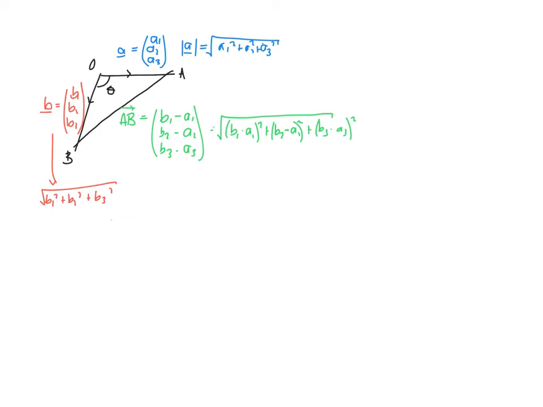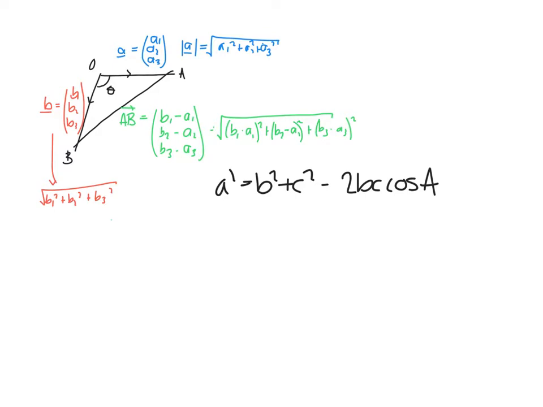Right, we now need to substitute all of these expressions that we have here into the cosine rule to try and find the angle. So the cosine rule says that the side opposite the angle is equal to the other two sides squared and summed minus 2bc cos A, a formula I'm sure you're incredibly familiar with. Right, the side opposite our angle is our A to B side, so that's going to go in squared, and of course that negates the square root, so we're just left with B1 minus A1 squared, B2 minus A2 squared, B3 minus A3 squared.